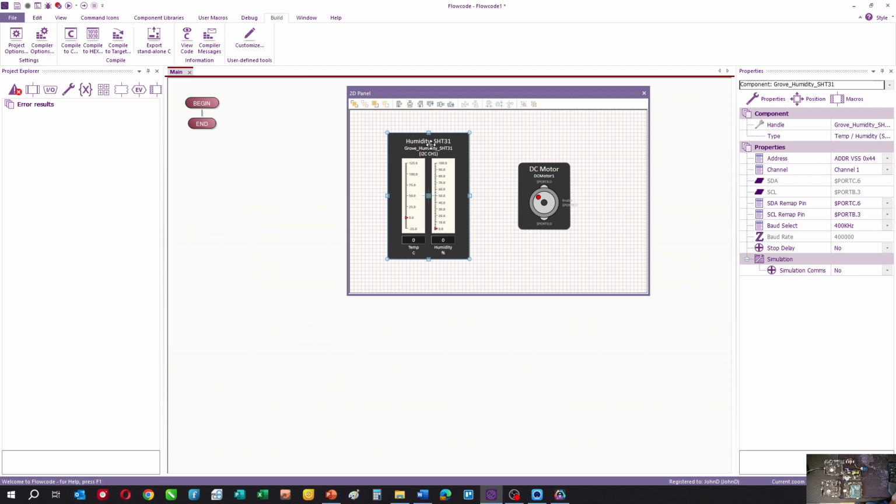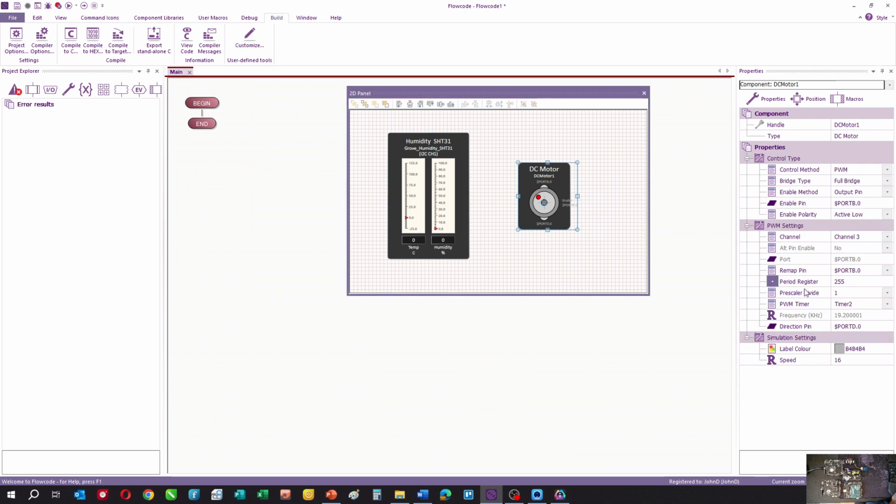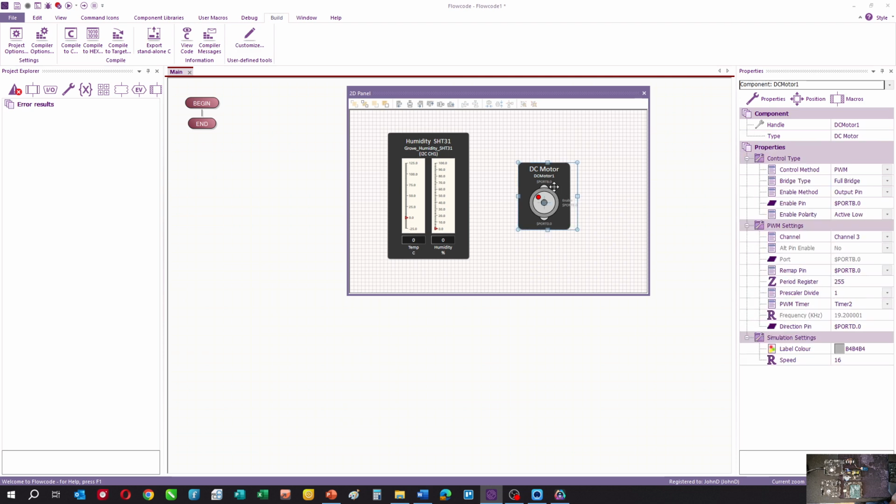And if we select the sensor again, here you can see that the comms lines are remapped to any one of a number of pins on the chip itself. So it's much more flexible in what you can do. There is a default, if you like, inside the chip, but you can make virtually any choice. Similarly for the DC motor, you can remap that to one of a number of output pins. So it's remapped internally, and you've still got full pulse width modulation.